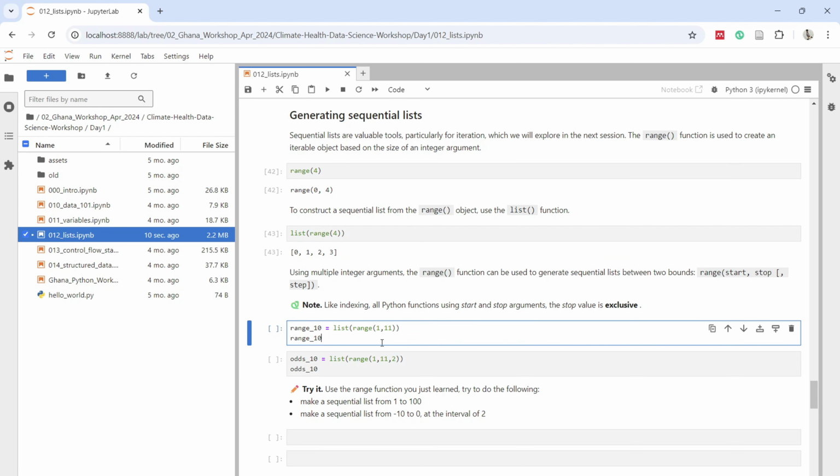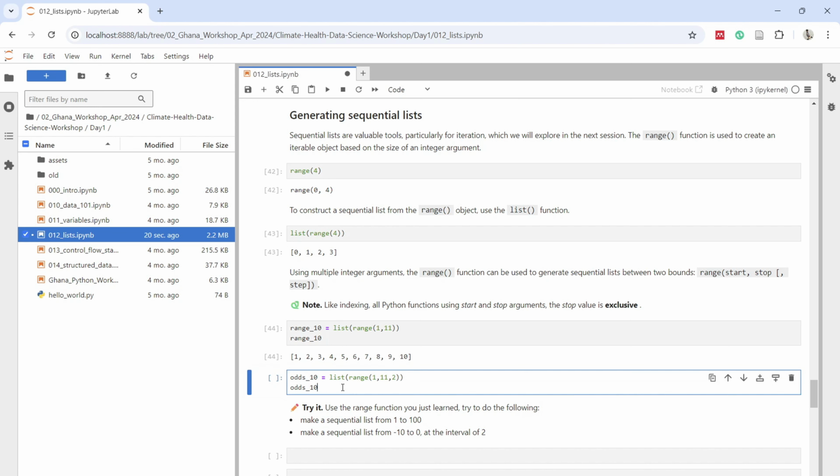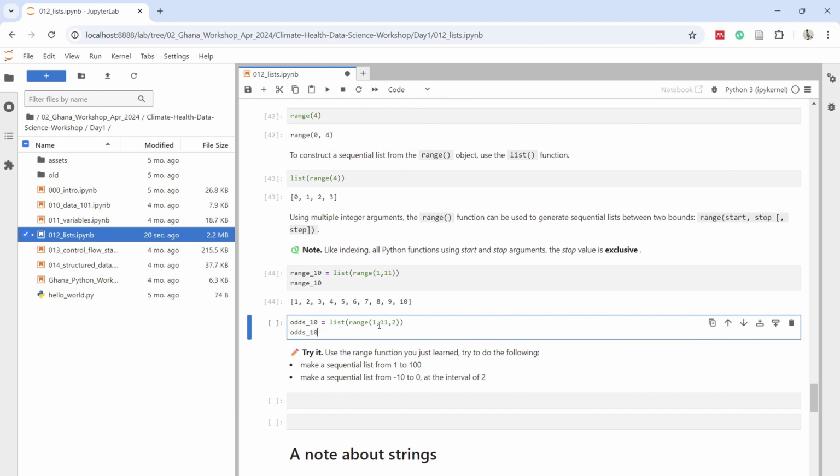And here, if we want to create a range from 1 to 10, we need to specify the range actually as from 1 to 11, and this will give us 1 to 10, like the actual range. Another cool thing, just like before when we talked about slicing, you can also specify the steps.